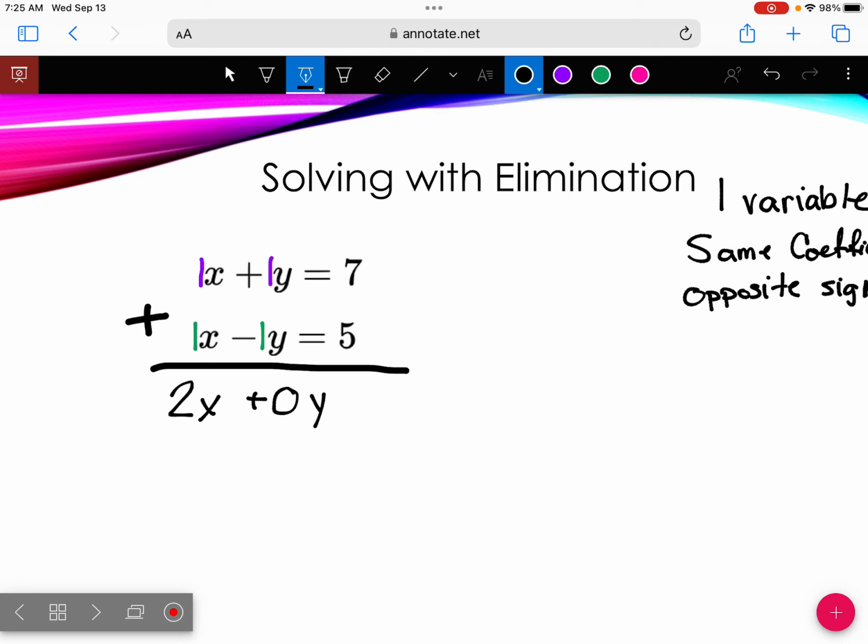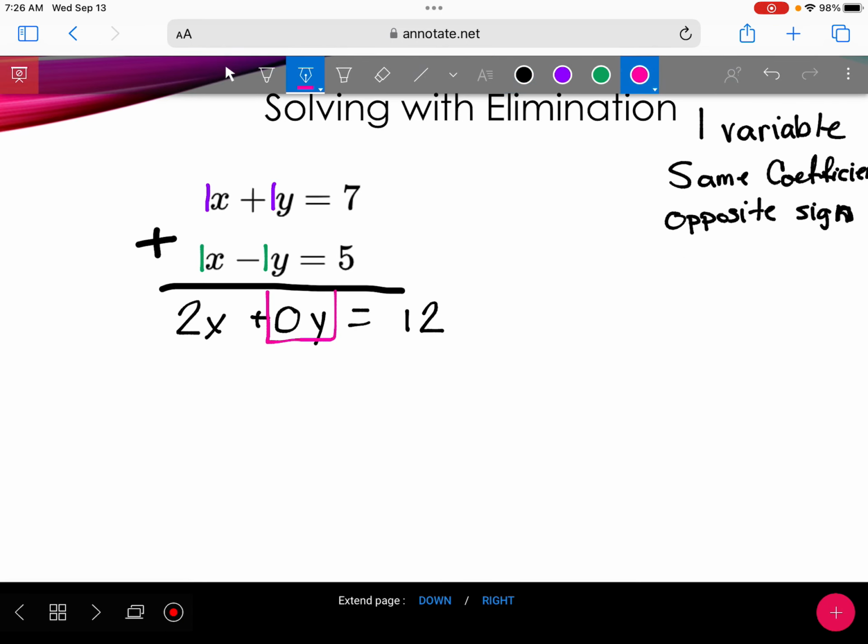On this step, somebody should cancel out. And then we have 7 plus 5, which is 12. So we add them together in columns. And the whole goal, the point of this, is to have one of them have a 0. If you do not wind up with a 0 there, stop and don't keep going because you did it wrong. The whole point is having that 0 there, so this chunk is going to straight up disappear, and we get that 2x equals 12. So what does x equal? 6.